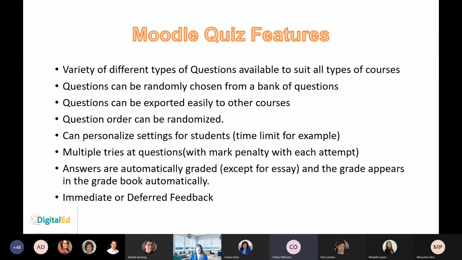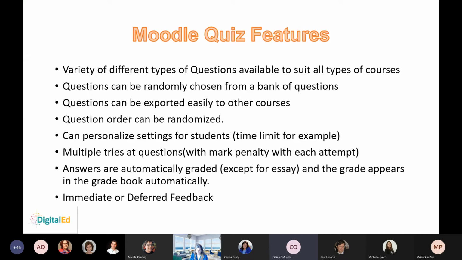So that's one of the tools that I use, as I said, mainly for assessment, but I do include Moodle quizzes as practice for the students with automatic or immediate feedback, which I've had good feedback on from the students. They do like the idea of being able to practice quizzes any number of times.